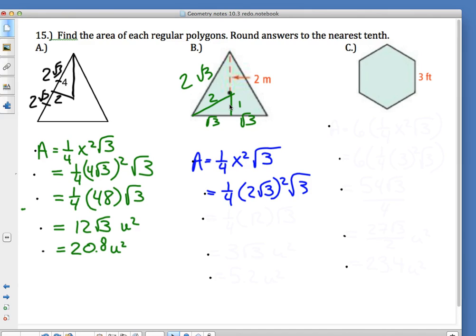It's dangerous when you do this because instead of 4 times 3, people get 2 times 3 and they get just half the size of what they're supposed to because it's a calculator move. You should have, for an answer, 5.2, not 2.6 if you made a mistake. Be careful. Know how your calculator communicates. Last one. Got a side measure. Use 6 times 1/4 x squared square root of 3.